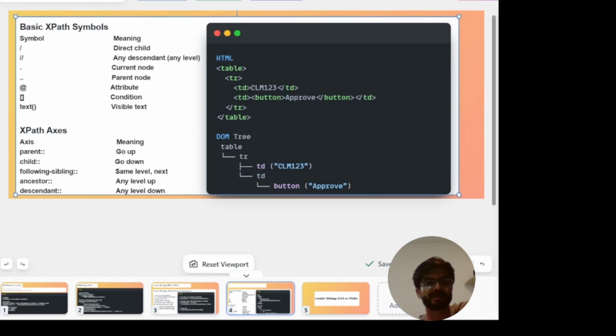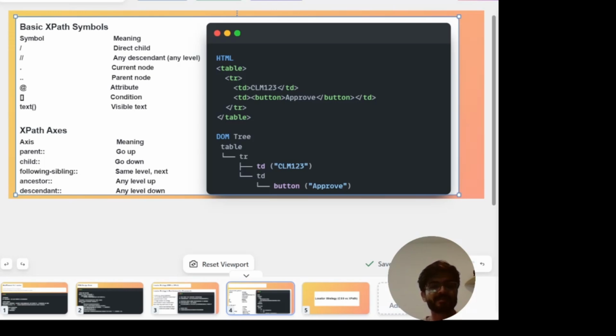This is not a correct practice for designing the automation framework, so we almost always avoid absolute XPath. I have already told this in my previous video as well. Apart from that, we mostly use relative XPath.